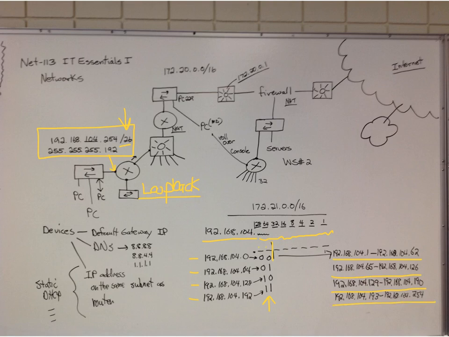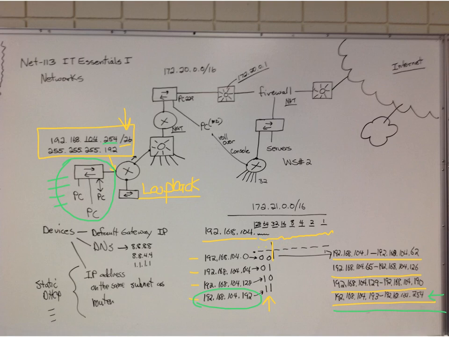Now, if you look at this address here, 254, that must have come from this range. So we used this network for here. So all the devices and the switches in that network have to come from this range.